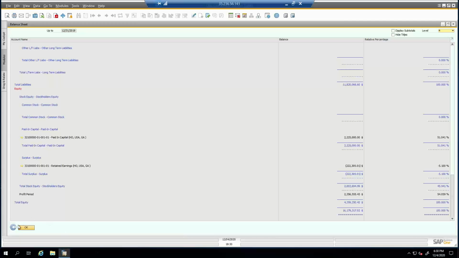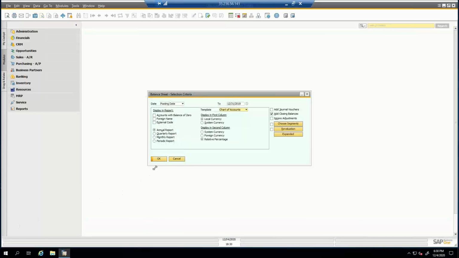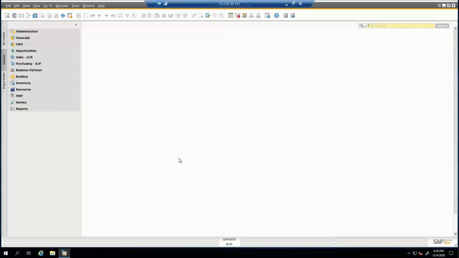Awesome, thank you for that comment, Lauren. So again, if something doesn't balance for you in terms of the profit period on the balance sheet, doesn't match with your P&L, make sure that you pay attention to that little checkbox. And Oren, one last thing, since we were on the balance sheet, can we take a look at maybe the aging?